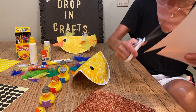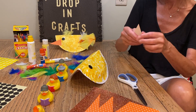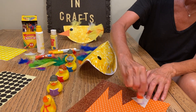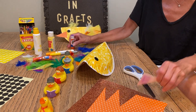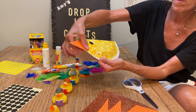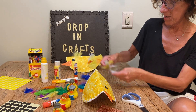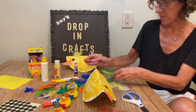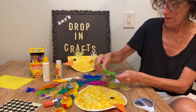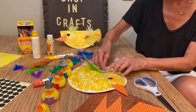I'm going to put a little black eye on my guy and give it an orange beak. I'm going to cut a big triangle because my duck has a big mouth. Then I'm going to take my glue stick — you can use a glue stick for this project because it's kind of easy, you don't need regular glue — and put it on the inside of my triangle and place my beak right there. Then I'm going to take my feathers, I got all different colors here, and glue them on.